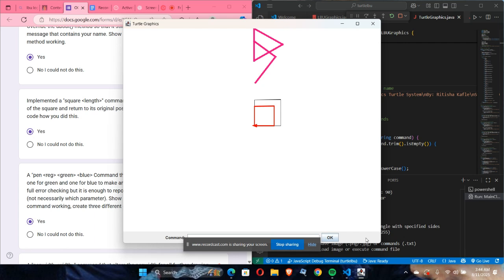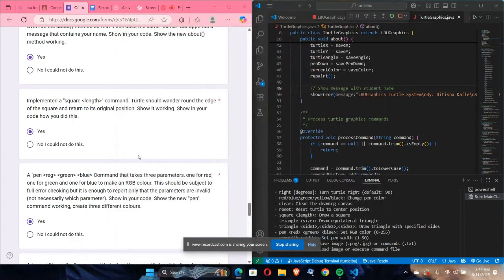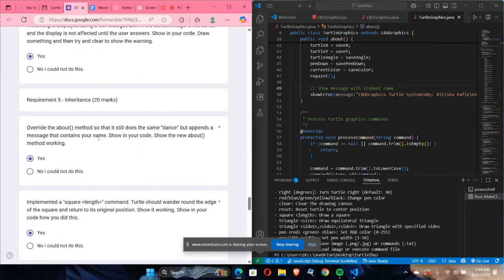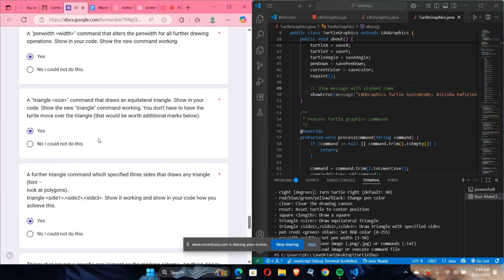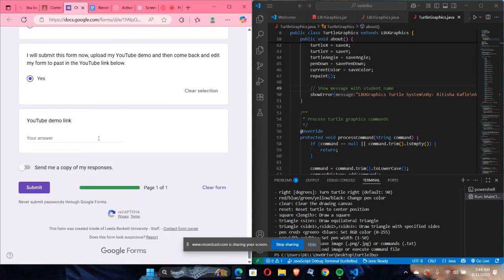This completes my demonstration of the Turtle Graphics OOP assignment. I have shown how my implementation meets all five requirements. Thank you so much.